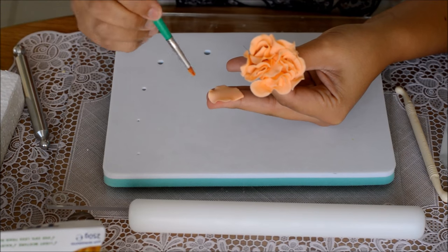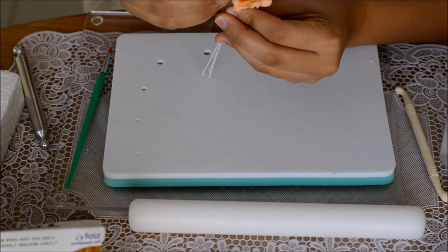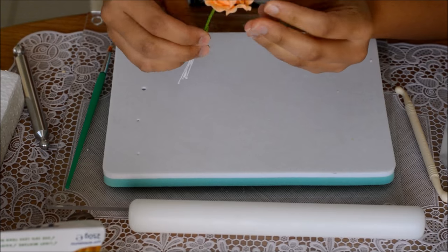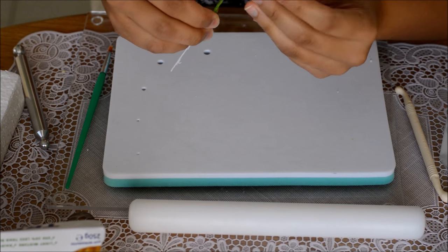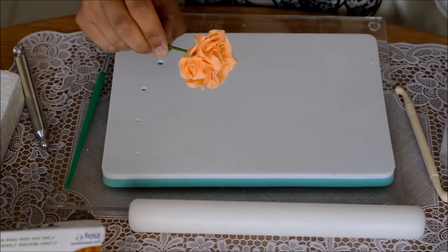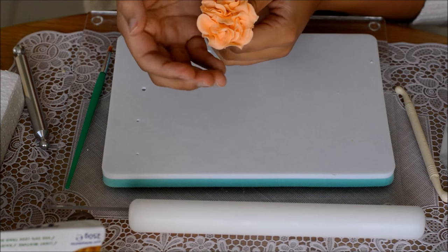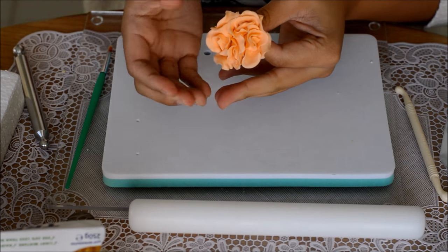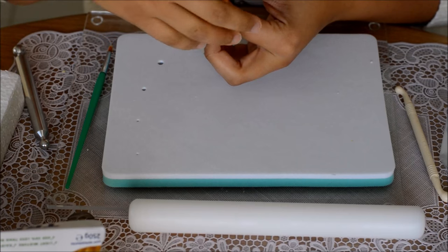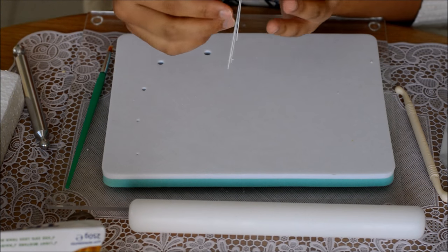Basically what I am doing is where I've pushed these four centers together to make one, I'm just adding another petal - a nice ruffle - and I'll add another one here. Then you've got your center finished. What you can do now - I'm going to keep these quite closed and then have my larger petals cupping around this - so this is my center. But you can carry on and make it as open as you wish, just keep adding ruffled petals to make it more open. I think I'm going to keep it so the center is rather small and it looks like it's still just opening up; I don't want it to be in full bloom just yet.